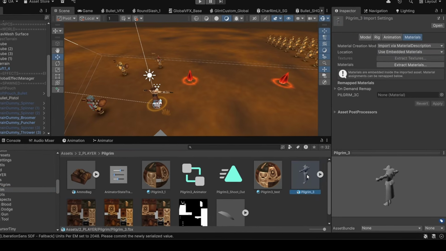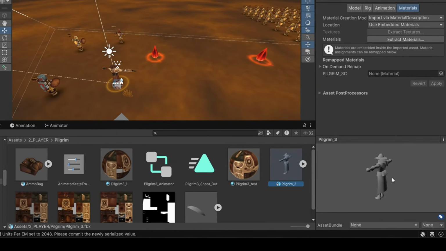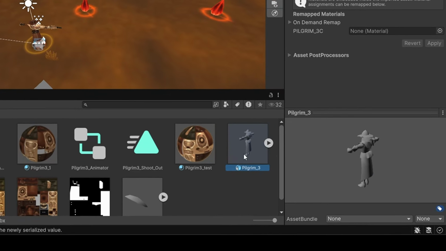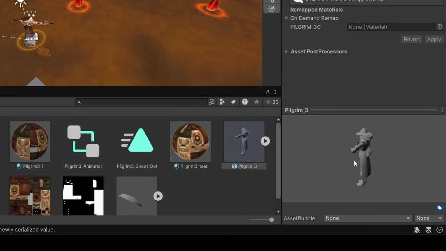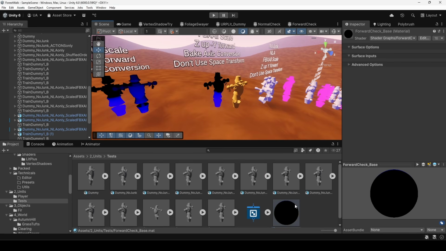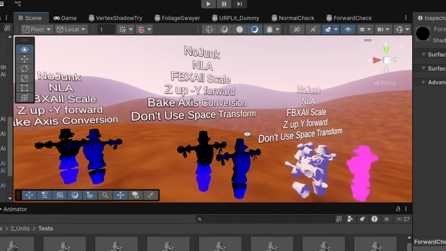You either find a way to avoid baking axis conversions, which always makes the actual model have additional rotations applied, or you just have backwards facing previews. None of these feel like a universally correct solution, but I know which one I prefer.